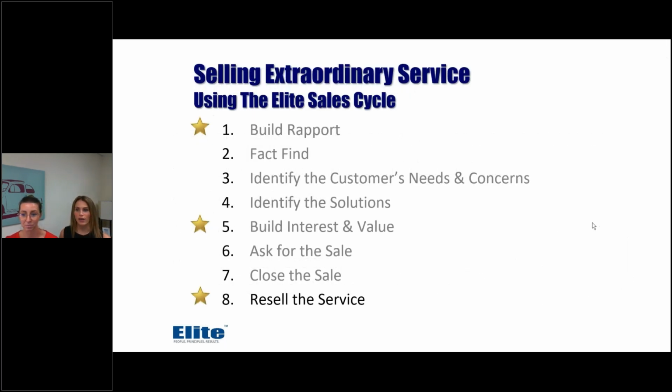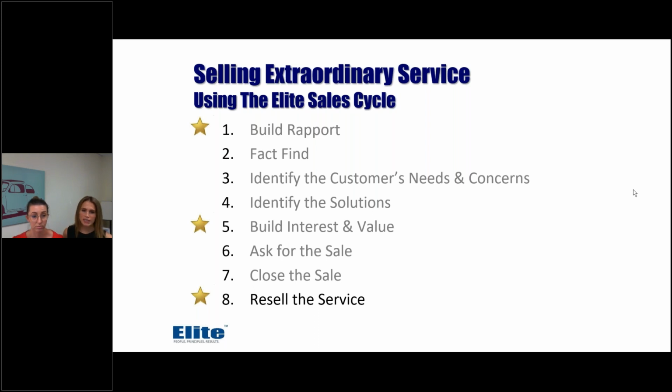All right. So into our sales cycle again. We hope this is becoming very familiar to all of you, that this was new to in the beginning. We've made it a point to make sure to cover this each time we get together because of how critical it is to your success and clear communication with your customers. The greatest cause of sales objections and losing sales is the service advisor. And it's because we're not following the sales cycle. So this is really important that you internalize this and keep it in front of you when you sell.